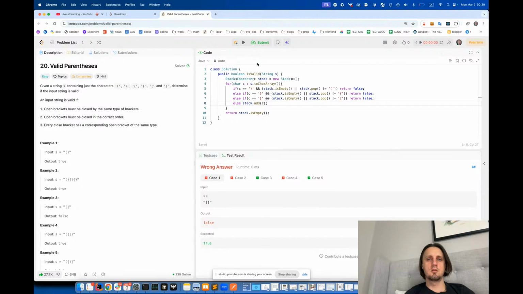Okay, so let's go. So here we have open parenthesis. So we should go here and we should put onto the stack. Then we have closing parenthesis, right? And we are checking here.